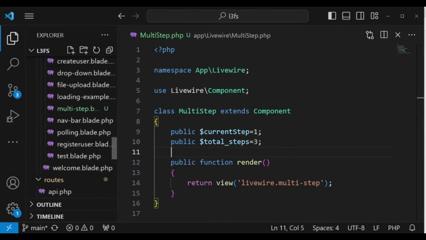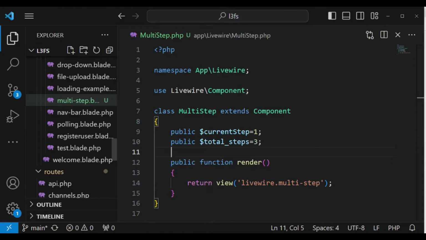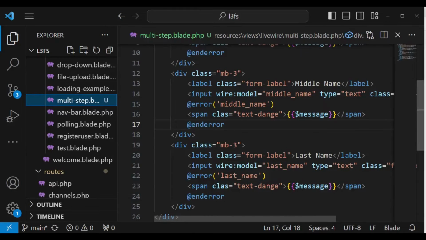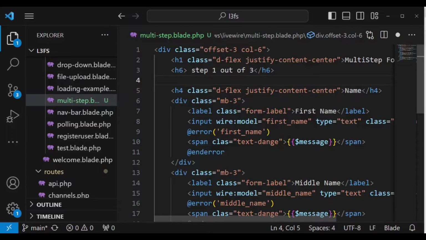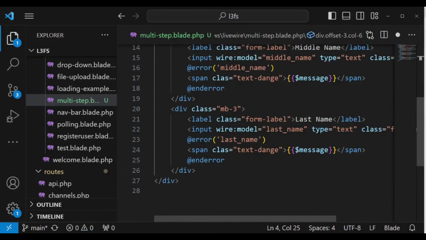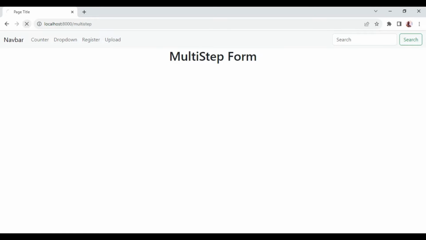And so what I want us to have, of course this is what we are having in the form, and what I would like to do is take care of this, and we can say that if current step is equal to 1, and then down here we can have @endif, like that. So now if we refresh, you can see our form is being displayed.